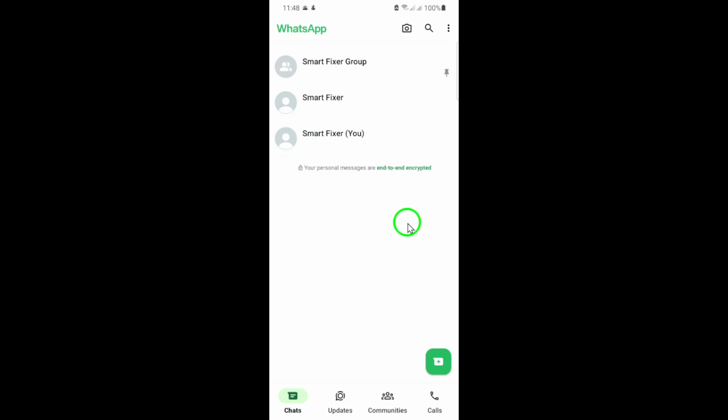This ensures that the group remains at the top of your chat list, so you won't have to scroll through numerous conversations to find it. This feature is super handy for staying organized and on top of your most important conversations. Whether it's coordinating plans with friends, keeping up with work projects, or anything else, pinning groups makes it easier than ever to stay connected. You can pin up to 3 messages to the top of a chat.